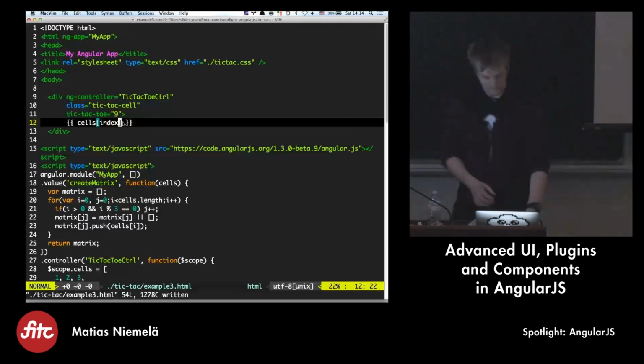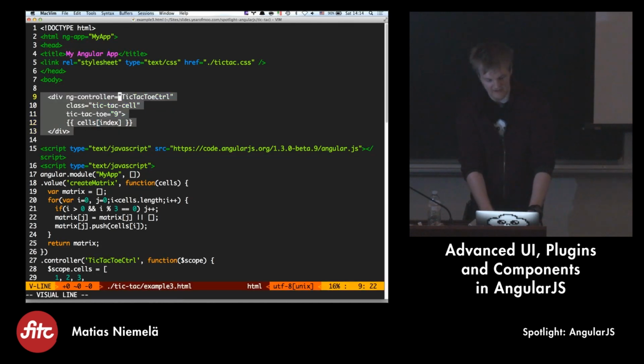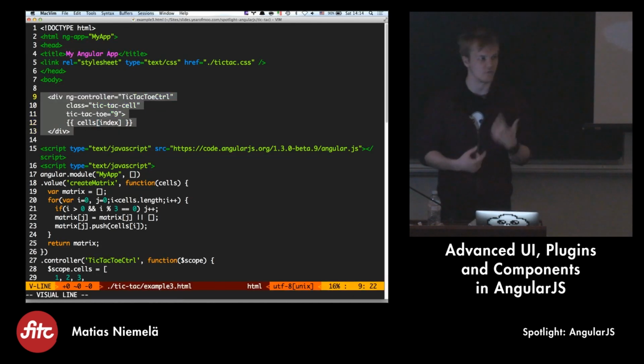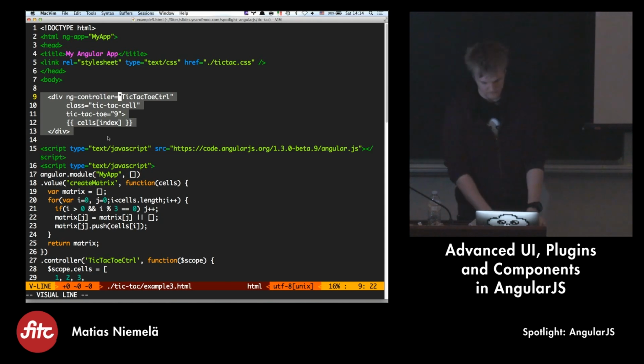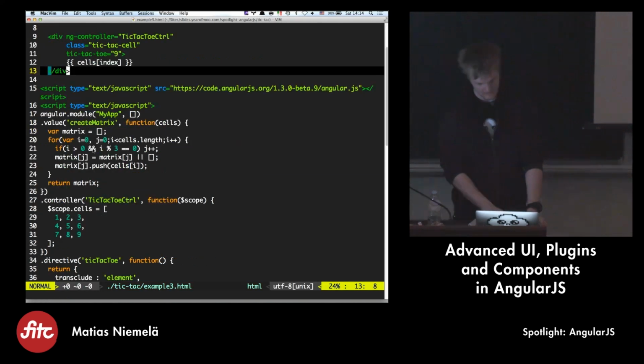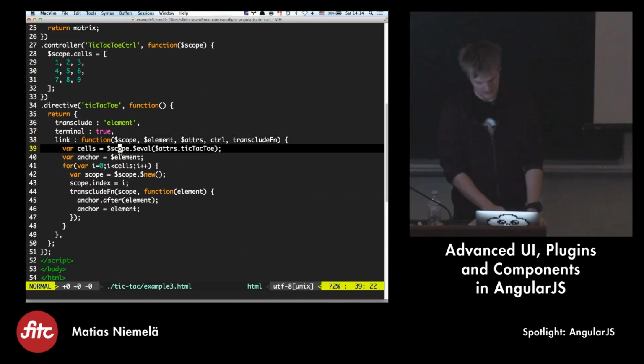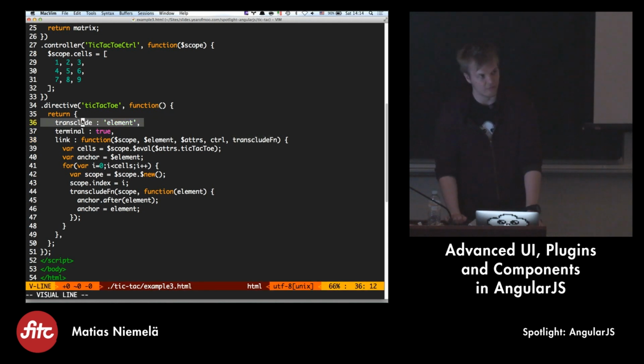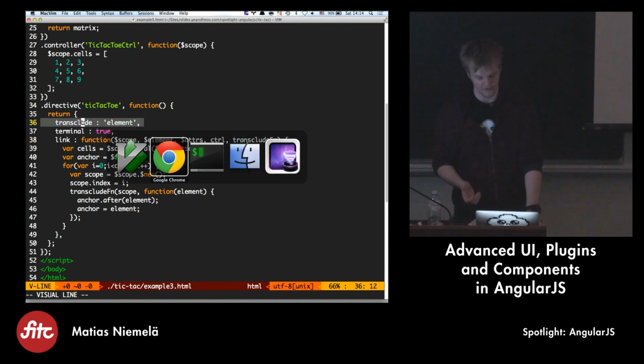All right, so our template code, we can pass in anything inside of here with this transclude function. This is a really key component when it comes to shaping up good directives in Angular code. And once again, it's this transclude function that gets delivered into the directive when you use transclude element. Make a good note of this. This will be very useful when it comes to making your own plugins and components.